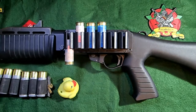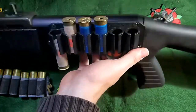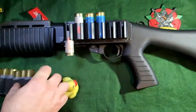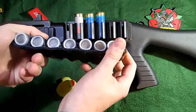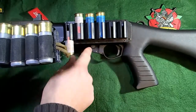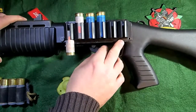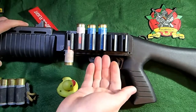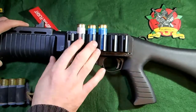Okay, so let's have a look at side saddles. A side saddle is a way of mounting shotgun rounds on the side of your shotgun. They can be made out of tough plastic and metal, or they can be made from fabric, very much like a loop belt. It's backed with Velcro on this particular version and on this one so that it can be mounted on the side of the shotgun. You can get ones that are designed to fit exactly to the shotgun, and the hole here, for example, and there's a hole behind there, is designed to go through the gun, and you have extra long pins, and it all fits together and it doesn't come off.